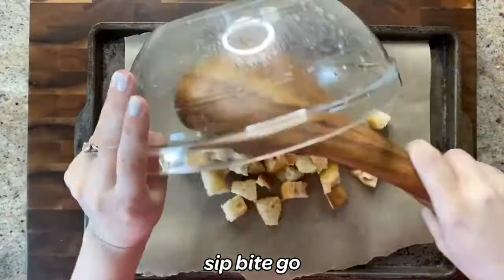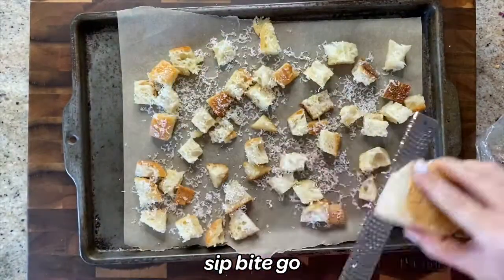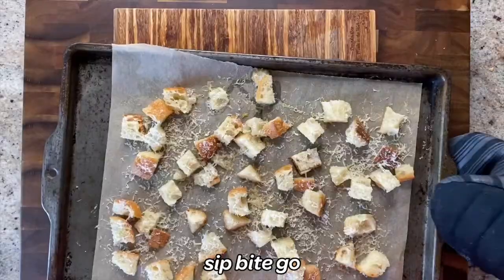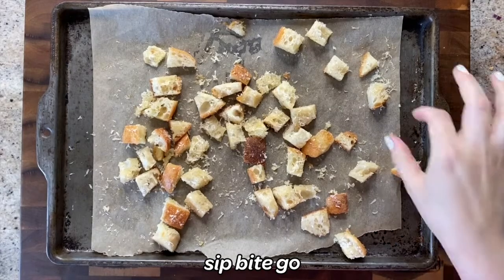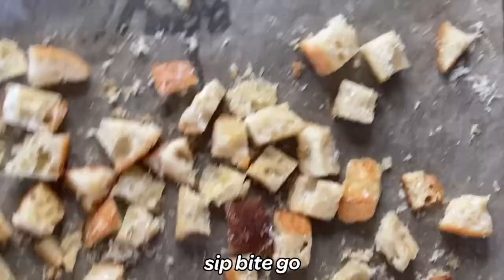Next, you transfer croutons to a parchment-lined baking tray and sprinkle with fresh grated Parmesan cheese. You need to bake this together for about 8 minutes or until the cheese begins to melt. Now, you're par baking it, and then you're gonna flip them when you take them out of the oven. Then you're gonna put them back in the oven and bake the croutons for another 3 to 5 minutes until they are lightly brown and lightly crunchy.